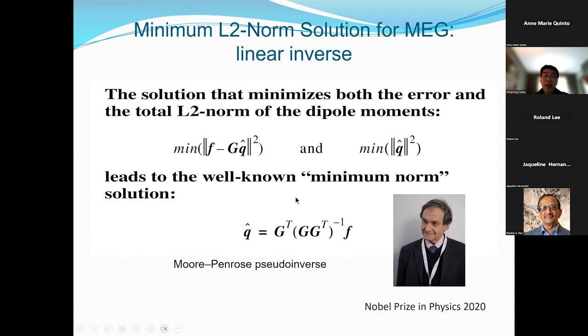If you are dealing with a linear equation set where the number of measurements is much less than the number of unknown variables, the first thing you should think about, not only for MEG but also for math and signal processing, is the L2 minimum norm solution. It has a very simple solution format called the pseudo inverse or Moore-Penrose inverse, and can be easily calculated. You get a solution immediately. Whether it is good or not is a second story, but you can get the L2 minimum norm solution really quickly. The Moore-Penrose pseudo inverse was originally introduced in the 1950s by Moore and Penrose.